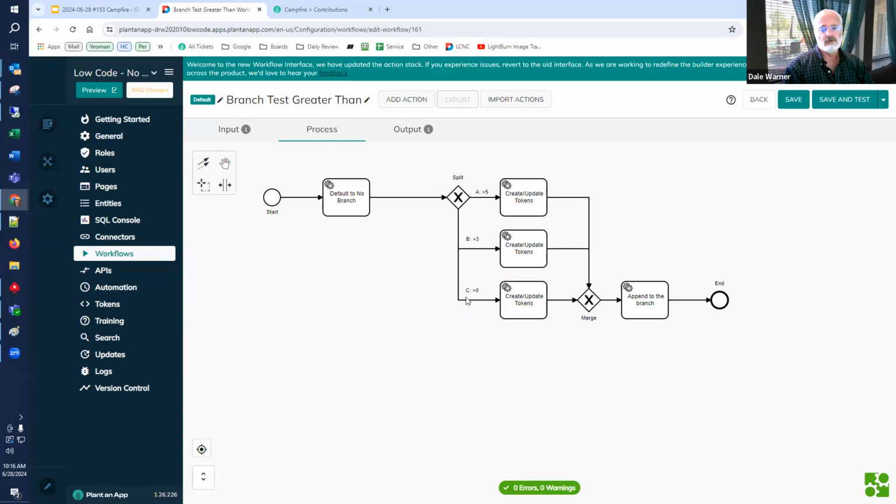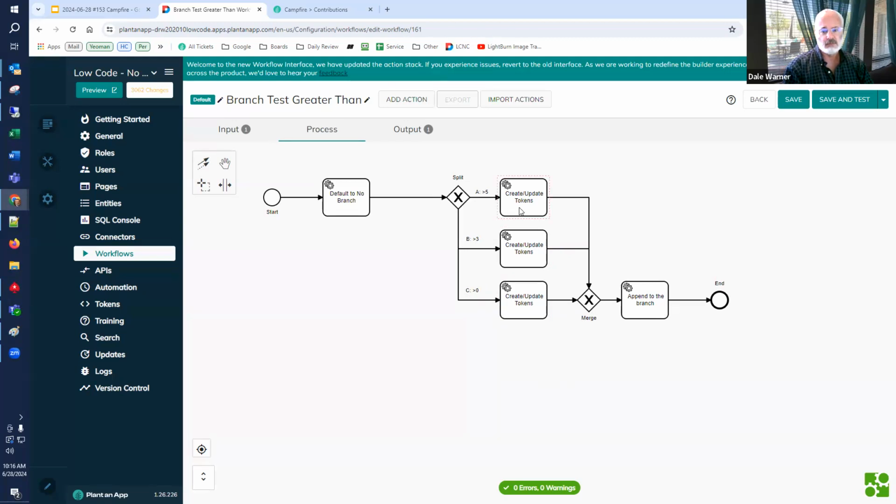Is it true? Nope. And so now I've run out, so it's just going to jump to the merge. So there's a little bit indeterminate. If you have a condition like this, for a value 99, all of these would be true, right?